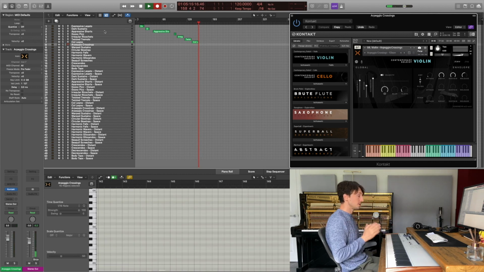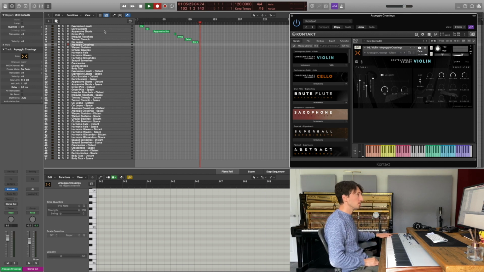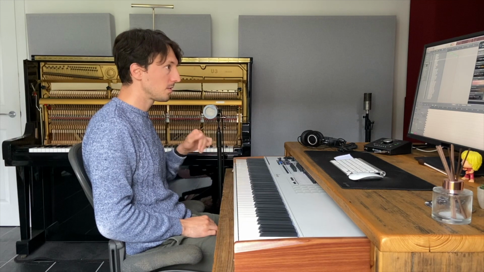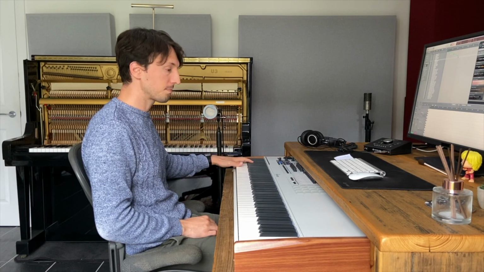The next one is the Arpeggio Crossing, which is really, really nice. One of my favorite. And so let's start from the bottom. As you can tell, it's the same arpeggio in a way, but it changes the first note.